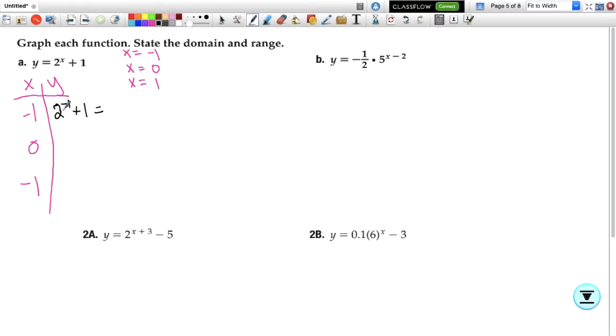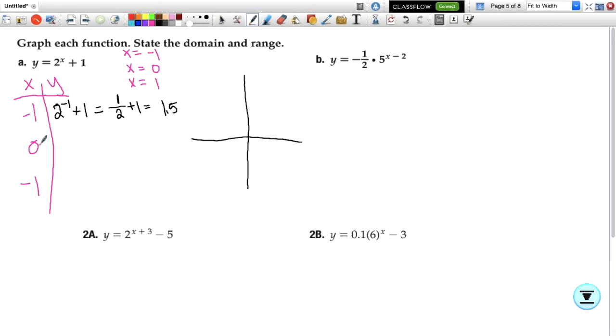This just says change the location of that 2. So instead of the 2 being in the top of the fraction, it's going to be in the bottom. There's nothing left in the top, so we stick a 1 there, and then we're going to add 1 to it. So 2 to the -1 is the same thing as 1/2. Hopefully that's familiar. And then 1/2 plus 1 is 1.5. So we'll graph that. You know what? Maybe we'll wait to graph all of ours to see what we need to do for a good scale. Let's take a look at our next one.